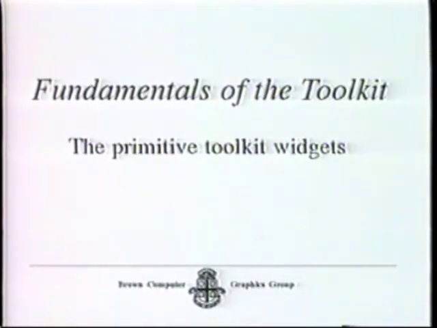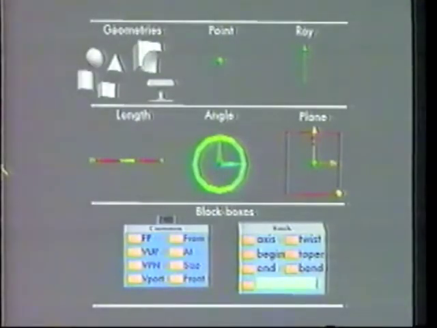Our toolkit consists of a collection of primitive widgets. Each primitive is composed of a set of ports that correspond visually and functionally to one or more of the constraint values that parameterize the primitive. The first row of the toolkit contains the most basic primitives, which have only a single port. The second row shows composite primitives, which have multiple ports, some of which are just instantiations of the basic primitives.